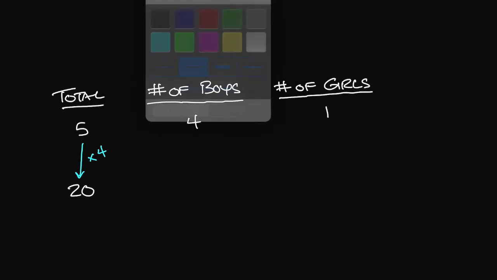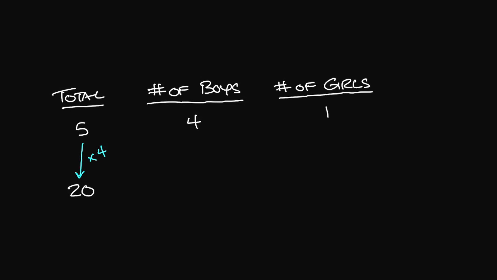So that relationship I've just established can hold true across the board. Using that information, I know that 4 times 4 is 16, and 4 times 1 is 4. So I can have a ratio of 4-to-1 boys to girls and still have 20 players, but you'll notice that my actual number of boys is 16 and my actual number of girls is 4. What I've just done is called scale up. I took a ratio that did not represent all that I needed in terms of the number of players, and I scaled it up to reach how many players I actually needed.